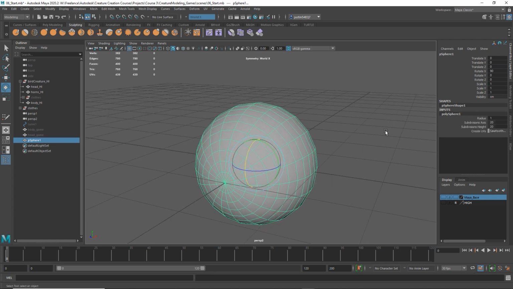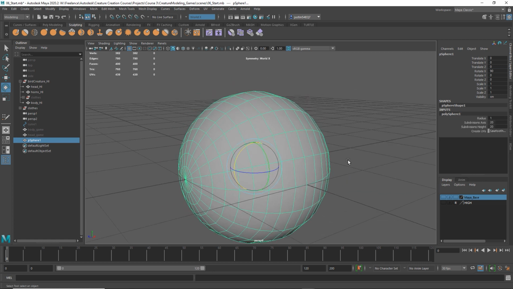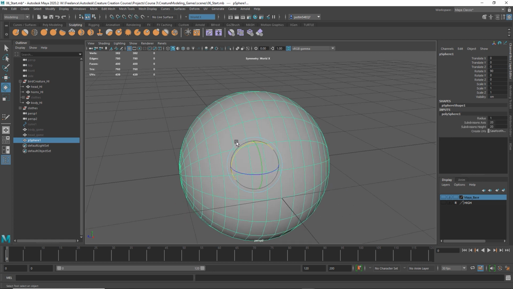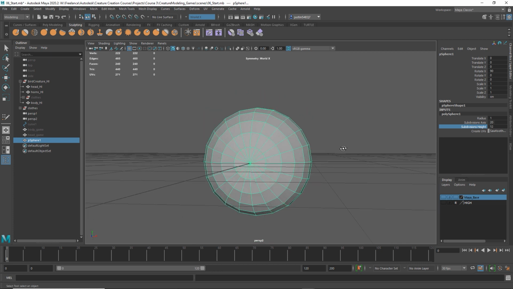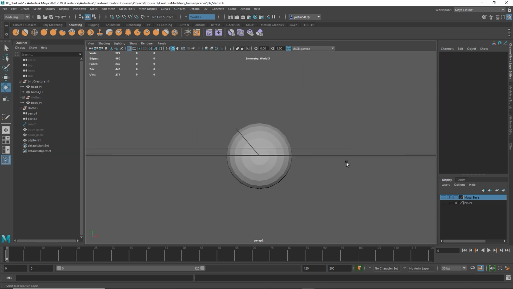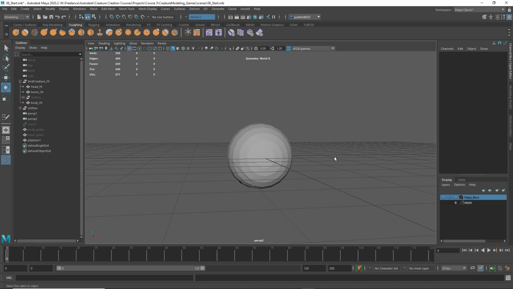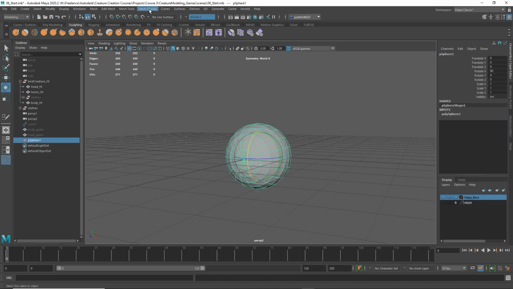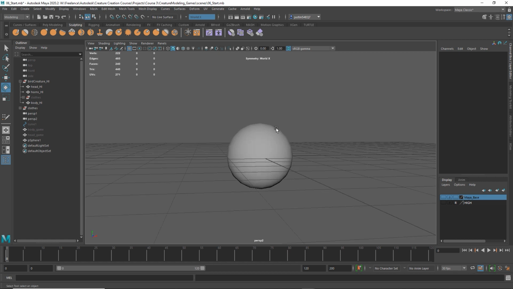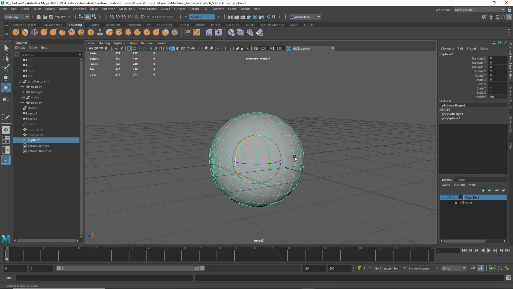And so let's take a look. We've got subdivisions along the axis and along the height. Along the height, you can see they're pretty thin, and so I actually want to take those down a little bit. So we're looking at 20 by 12, and I just want to look at the silhouette of it. We can take this and smooth the edges, soften the edges. And if you're good with that silhouette, then you can stick with something like this.